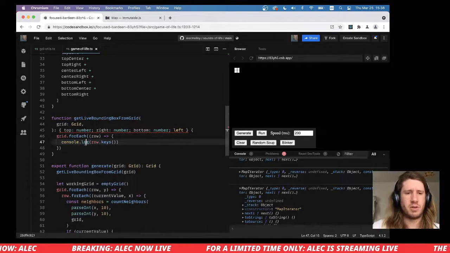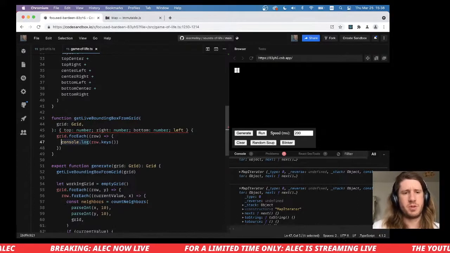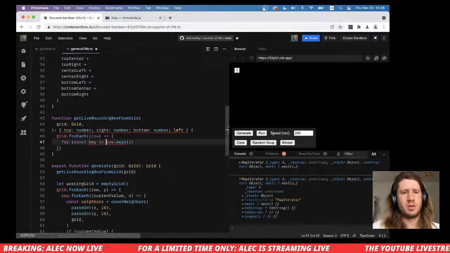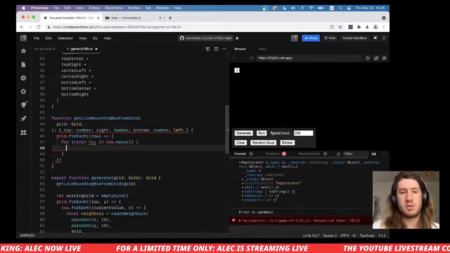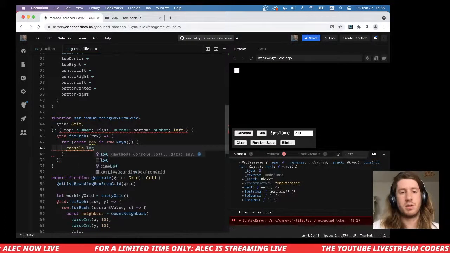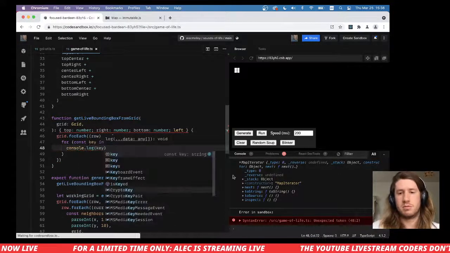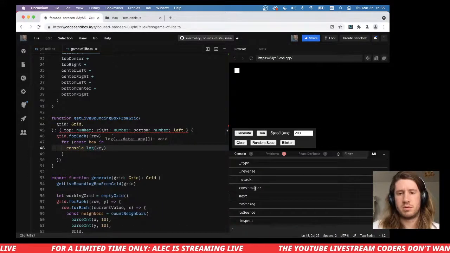Oh God, I don't even know how that works. In row keys, console.log key.